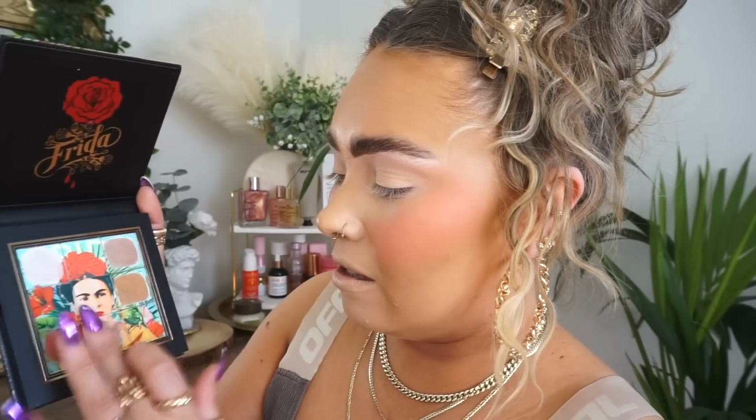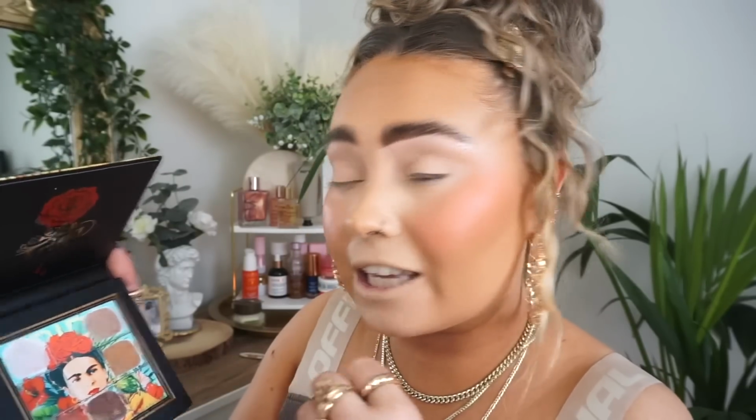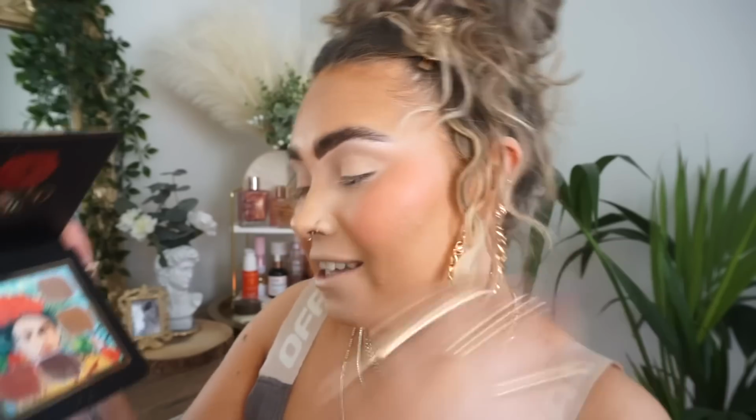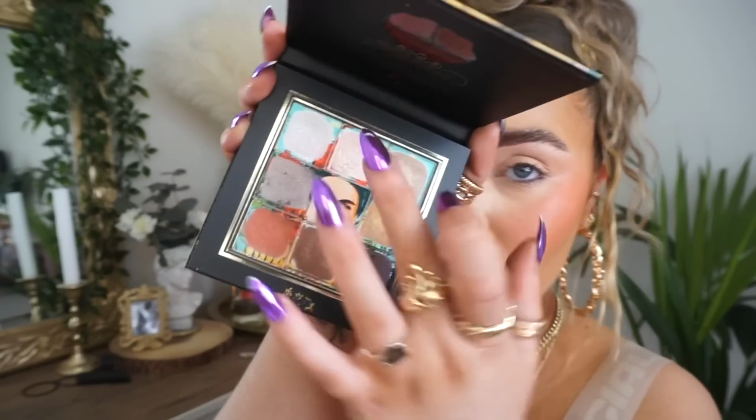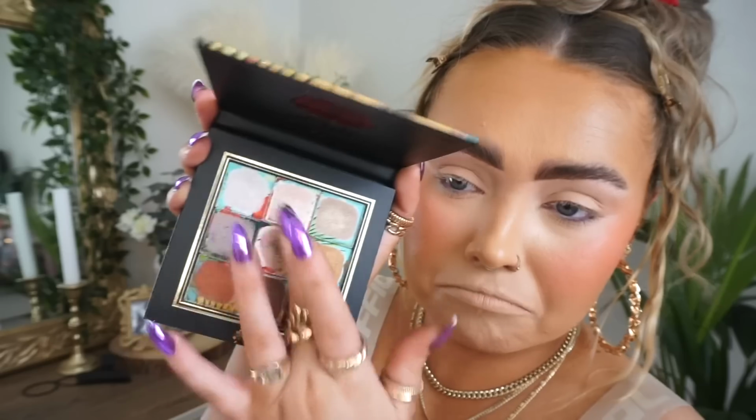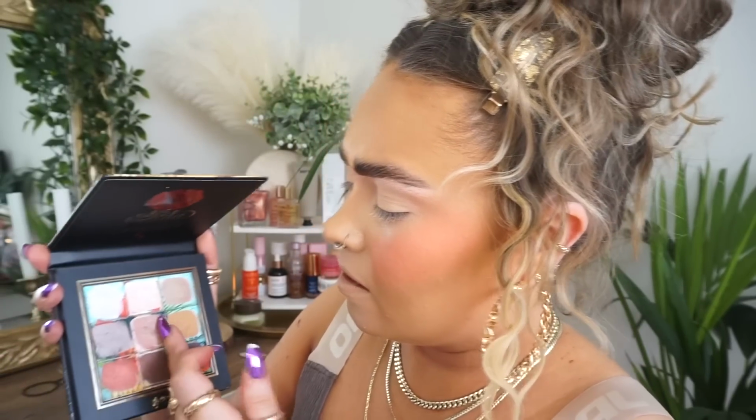Okay. I'm just going to be completely honest, I don't like this. I love the concept of it. If you're not going to touch it, maybe. But then that's obviously a waste. But this is just a wee bit messy. It's going to look messy around the sides, around the edges. One thing I will say though is it is coming off pretty easy. And we have our last shade that we have to swatch off. And do you know what? I'm absolutely covered in eyeshadow. Oh, that one's a wee bit tough.